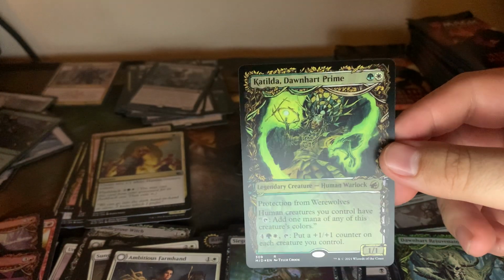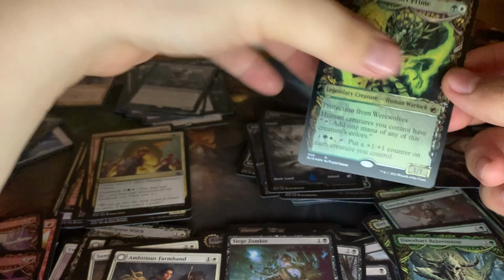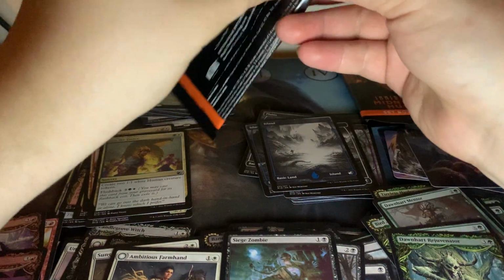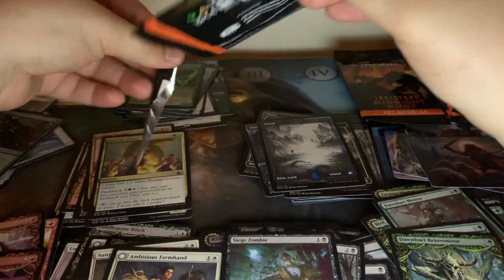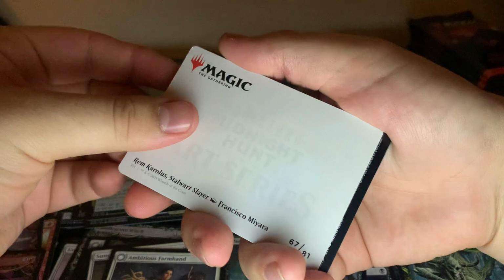And then we have Katilda, Dawnhart Prime. Pro werewolves, we just saw her. She was the one I didn't know. Art looks good. I think it's cool. I don't know how playable it's gonna be, but I think more or less we're waiting for, shit, what are we waiting for? I guess Standard, more time on Arena and in-store events, Pro Tour perhaps.